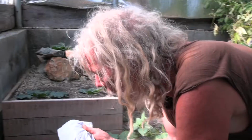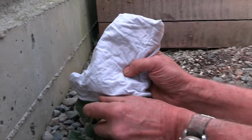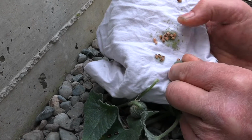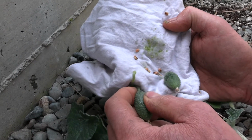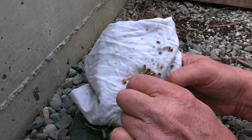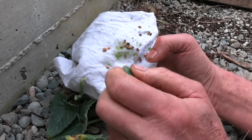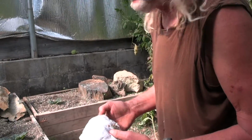So here we are. There are a couple more fruits over here, and we can demonstrate the way to harvest the elaterin. First of all, when you open this up, keep it pointed towards the cloth, because when it goes, there's no stopping it. So those seeds are a little bit immature, but there's the elaterin right there. And here's another one. Okay. So that's the way you produce elaterin. You're going to let this dry in the sun and then flex it, and those flakes will come off of there, and that is the medicinal aspect.